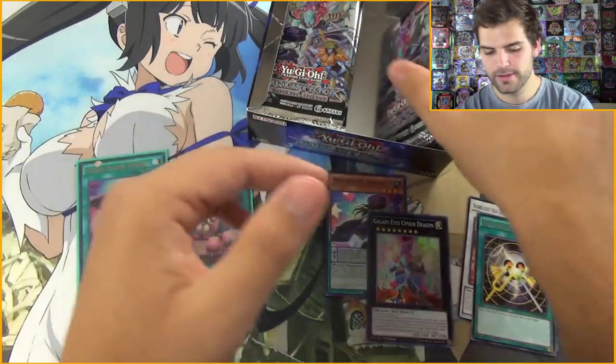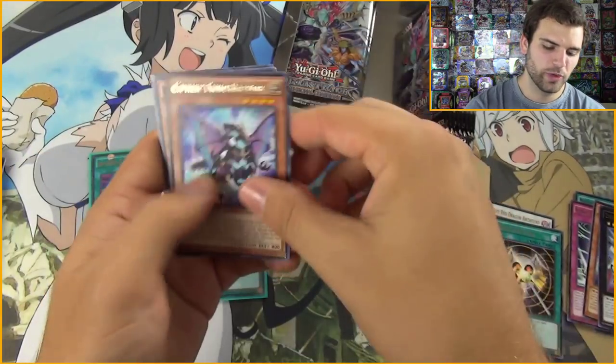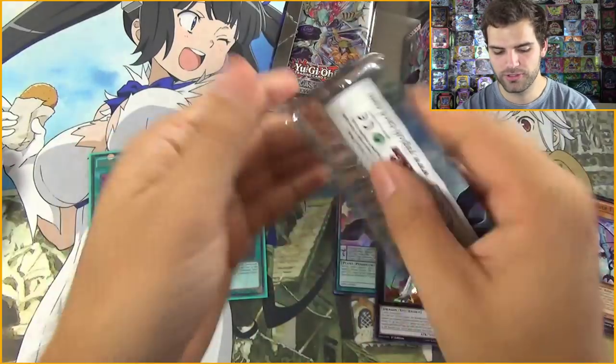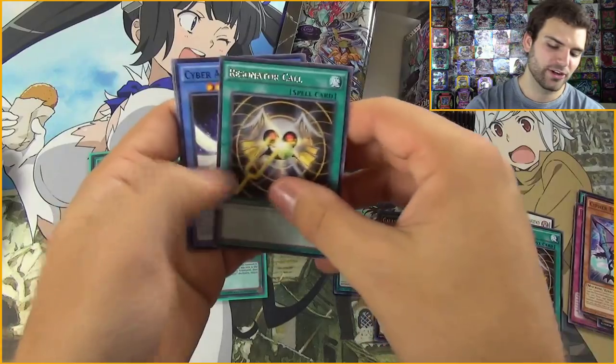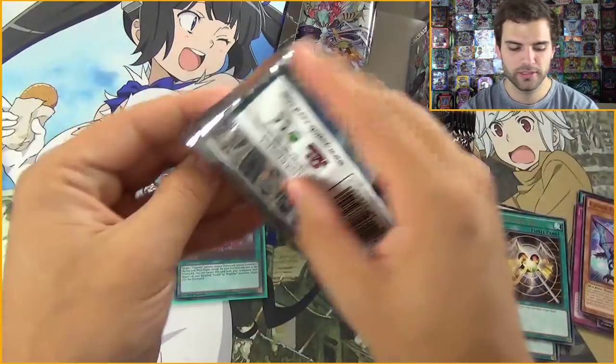Feeling a little red. Seeing red. Cipher Twin Raptor, Dark Resonator. Reject, Reborn, Reverse. Rare Red Resonator. Resonator Call. Cyber Angel Vash the Stampede and Tutu Bond.